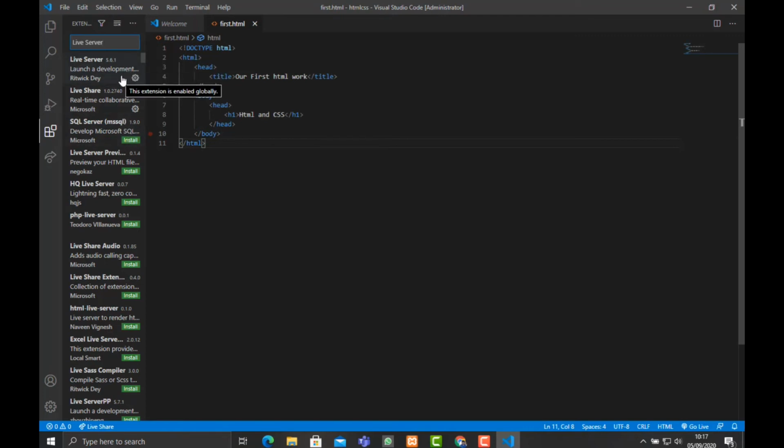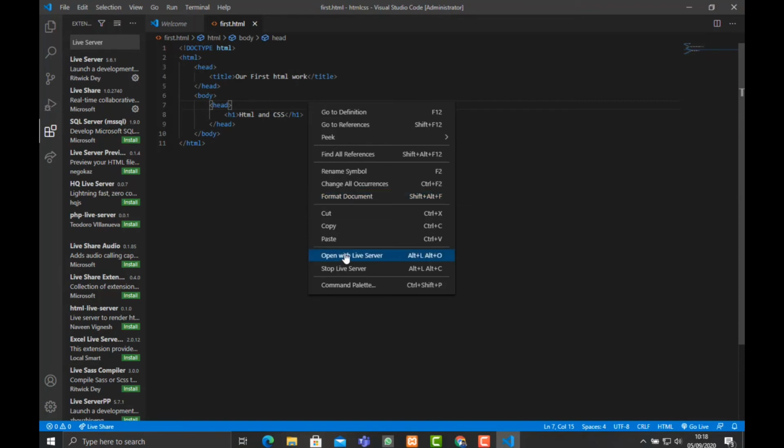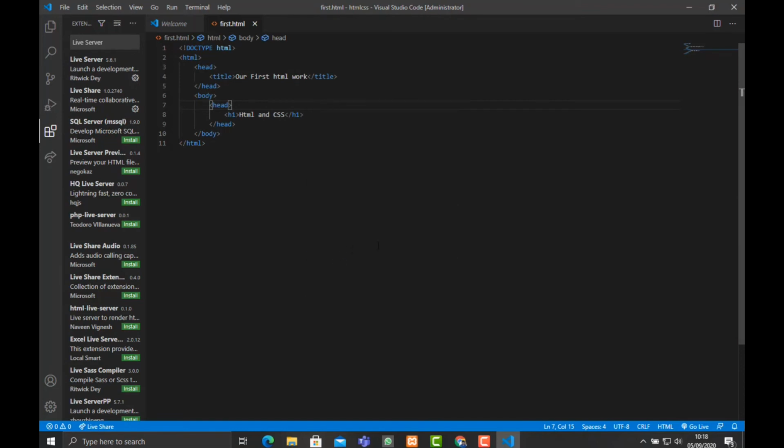So now let's run it. Just right click, then you say open with live server. When you open it with live server, it will take us to the browser, and it's going to be started at port 5500. This is the port. It is going to be running at this port, the localhost. So wait, because it is going to run in the browser, which is the Chrome browser. The other way of running this file, you could just click on run. I'll show you, but let us first see this running in our browser.